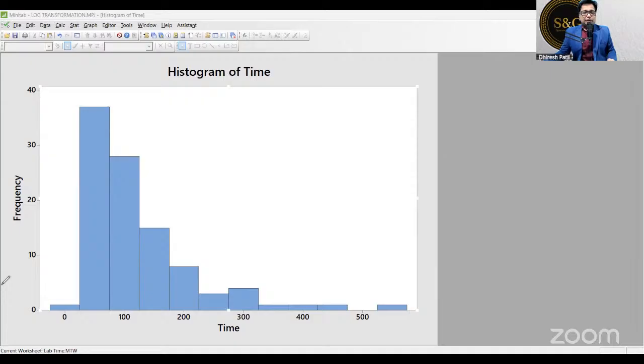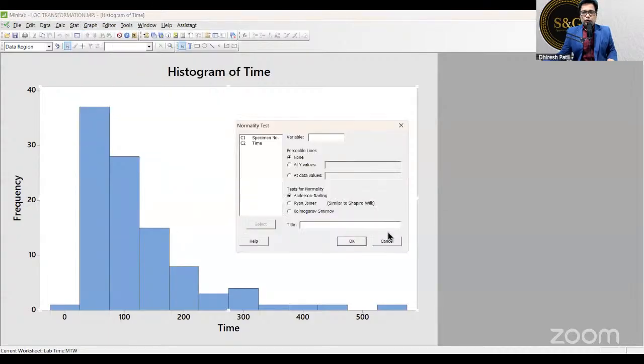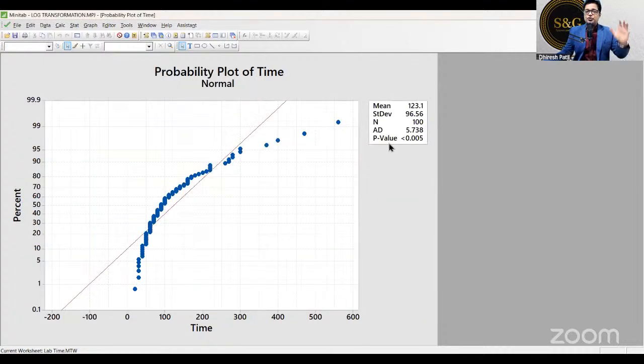Now let's find out the Anderson-Darling test here. Go to Stat, Basic Statistics, Normality Test. If I do the normality test, select time here and say OK. Wow, can you see the p-value is 0.005, which is less than 0.05. So you are getting this kind of distribution frequently, so you have to go for transformation of the data. I'll give you one example of how you can do that. Are you clear? I came to this example just to give you an example of non-normal data where normality is failing.